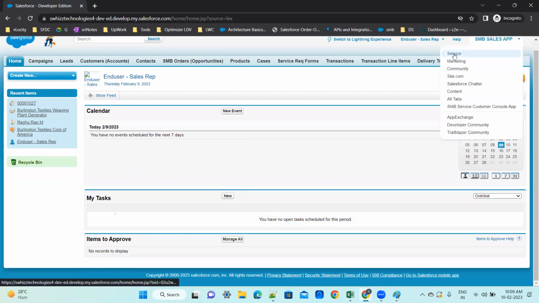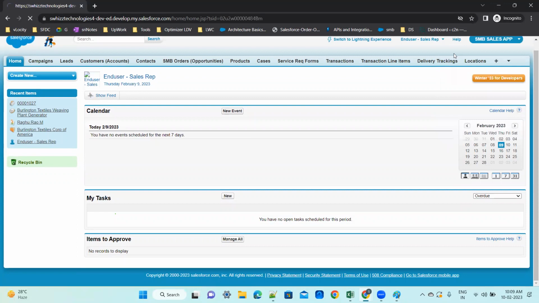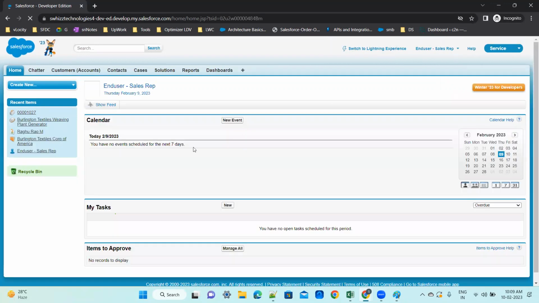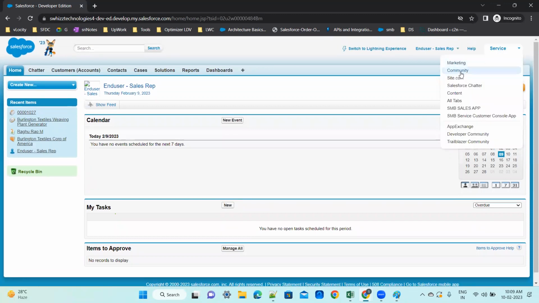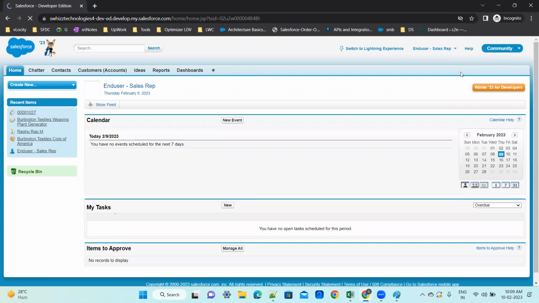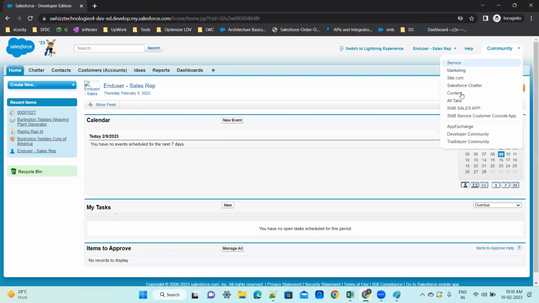Now I launch another application and I can see the same home page. Same home page, there is no variation. Clear? I want to show this home page variation based on the application scope.